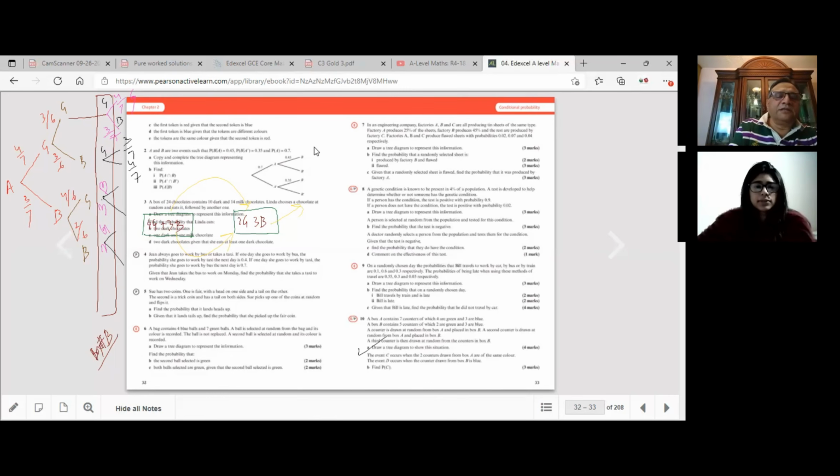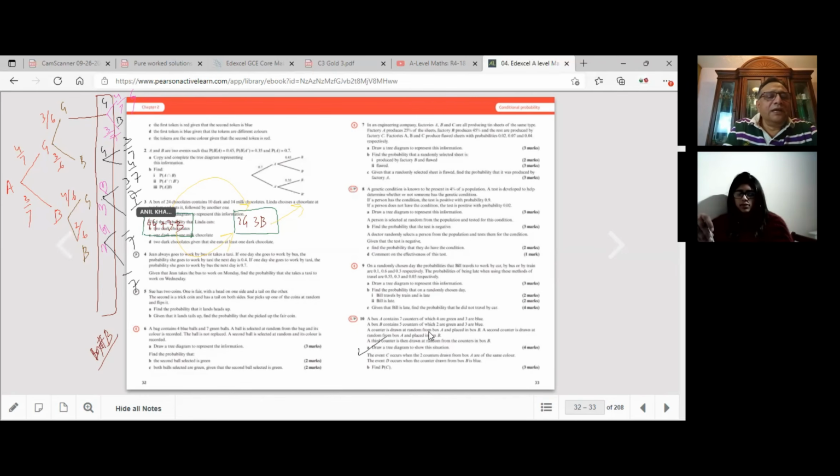Yes, I have. Everywhere the denominator is going to be 7 only, but the numerator depends on which path was followed and how many blue or greens were added. Simple as that. If I follow this path, which is 1 blue and 1 green, both numbers will increase by 1. So for getting green, it will be 3, and getting blue, it will be 4 out of 7. If you follow the last path, which is both blues, then green was not added, so green will remain 2, and 2 blues will make it 5. There were 3 blues, so 3 and 2, 5 out of 7.